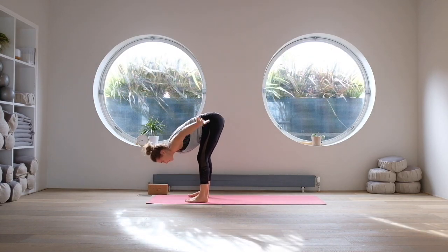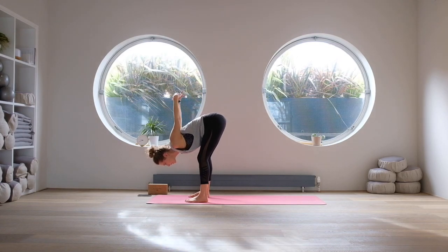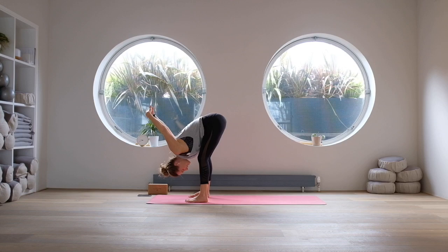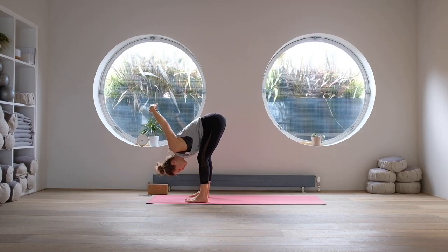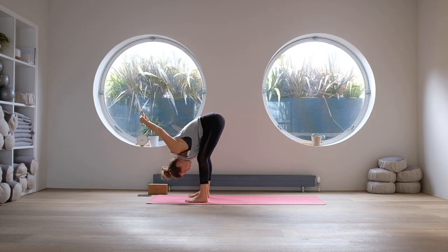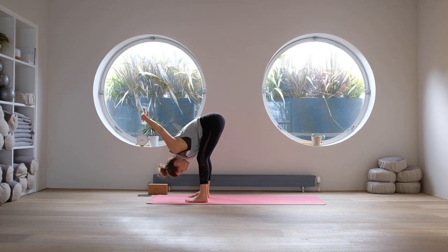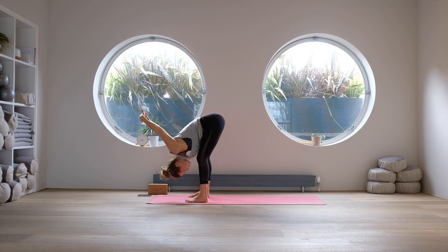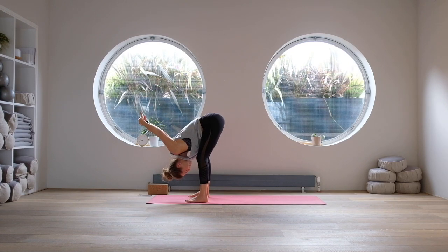And then we're going to interlace the fingers behind the back, squeeze the shoulder blades together, draw the arms up and over the chest. Breathing into that chest. As you do this, can you think about pressing the upper arms away from one another? So it's like two opposite actions. Shoulder blades pulling together, upper arms pressing away. Okay, take one more big breath in.